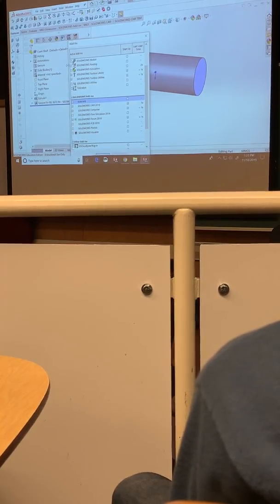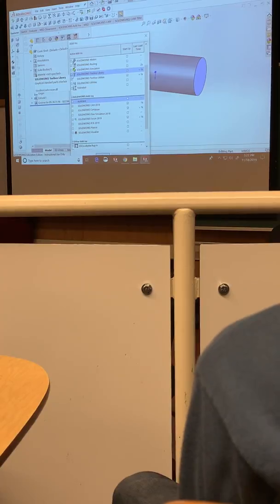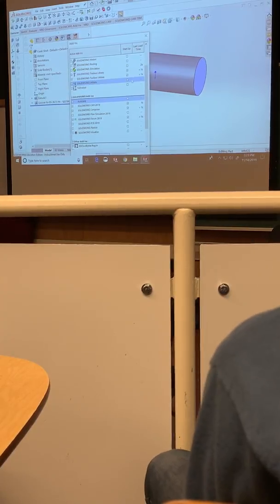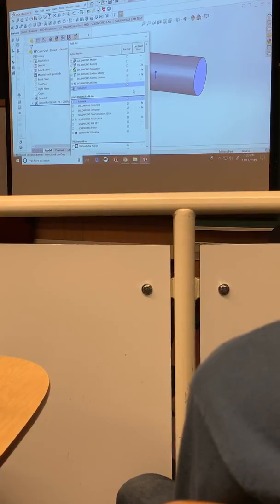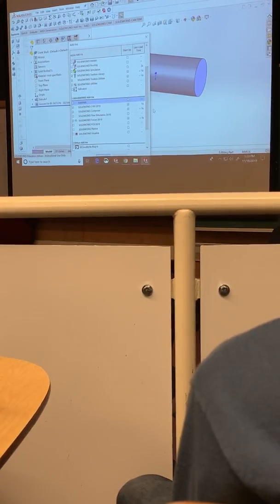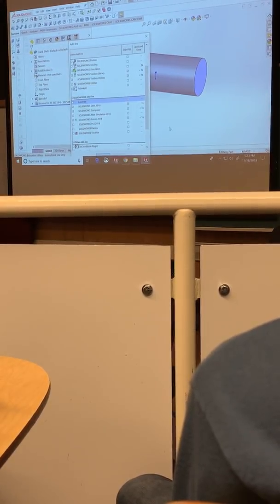So, as you see, these are the two that you need for this class, SolidWorks Toolbox Library and SolidWorks Toolbox Utility. You check these on this end, and also check it on the startup. Because if you don't, the next time you fire it up, it wouldn't show the toolbox. So if you don't see the toolbox, make sure that you do this.